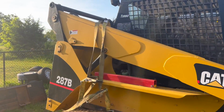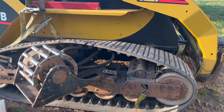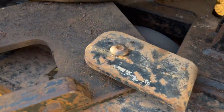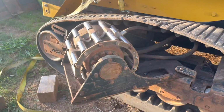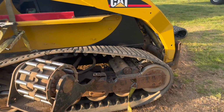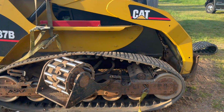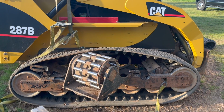All right, so lots of different strap action. Two up there to pull it up either side, one to pull the carriage forward. You can see I dropped the bolt in there and then spun this thing out sideways. So now it still looks like it'd be easy, but this track weighs almost 200 pounds. So it's still gonna be tough to get it off either side. But that's the next step, is to pull this thing off.